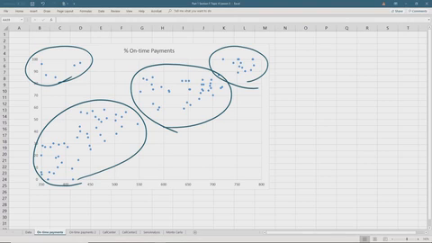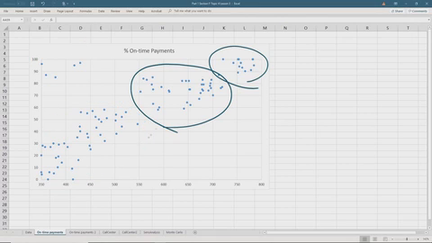Now this is a good example of exploratory analysis. So by trying to understand our data, we can visualize it, we can quickly find out that there's this specific group up here that just seems a little bit odd. This group of craftsmen has low credit scores, but are very good at paying their bills on time. And it would probably be a good idea to follow up on this group and do some additional analysis to try and determine what makes them different. All right, so this is clustering.